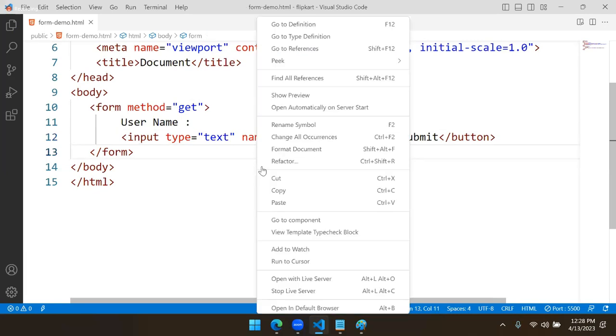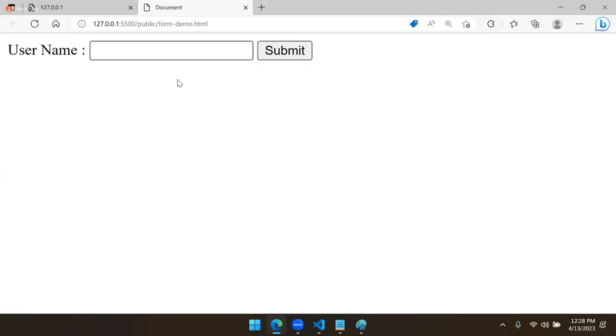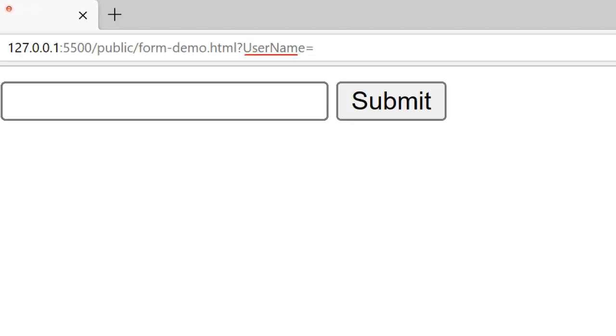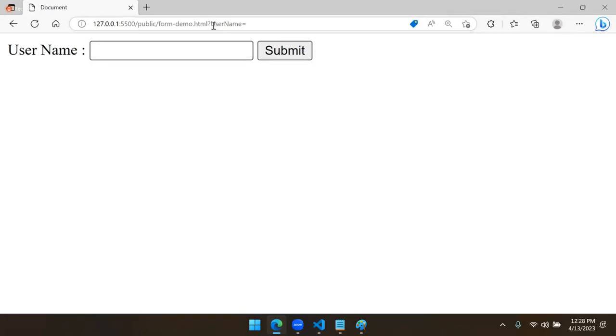Now, without entering a name, if I try to submit, it will submit. But I don't want anybody to submit empty. I want validation. Validation means verifying whether they entered a value or not. If a value is entered, then only submit. If not entered, don't submit. As of now, I click and it submits empty. It should not submit like that.